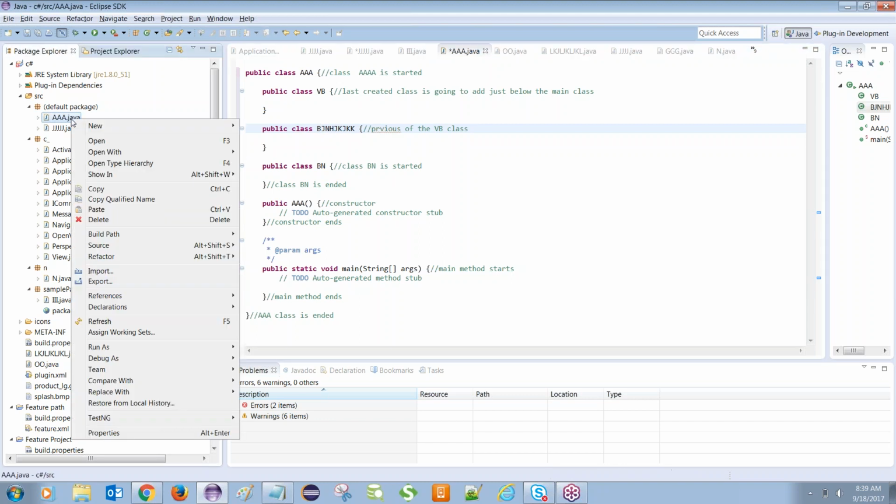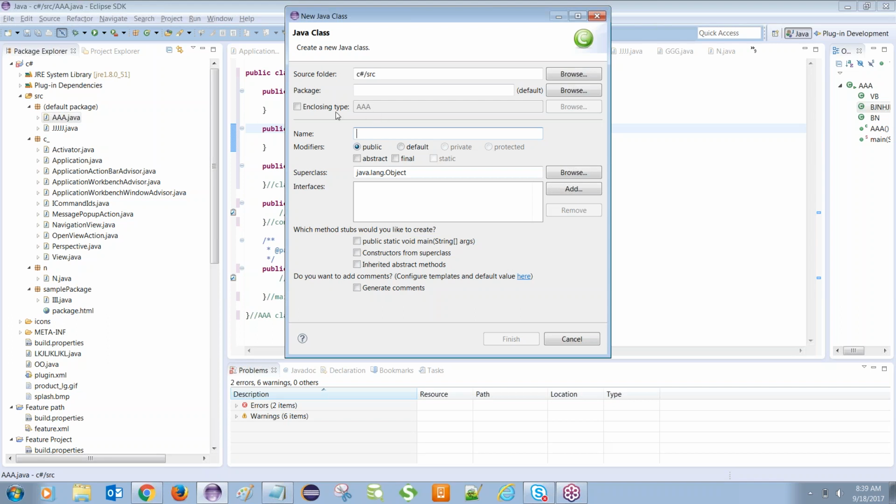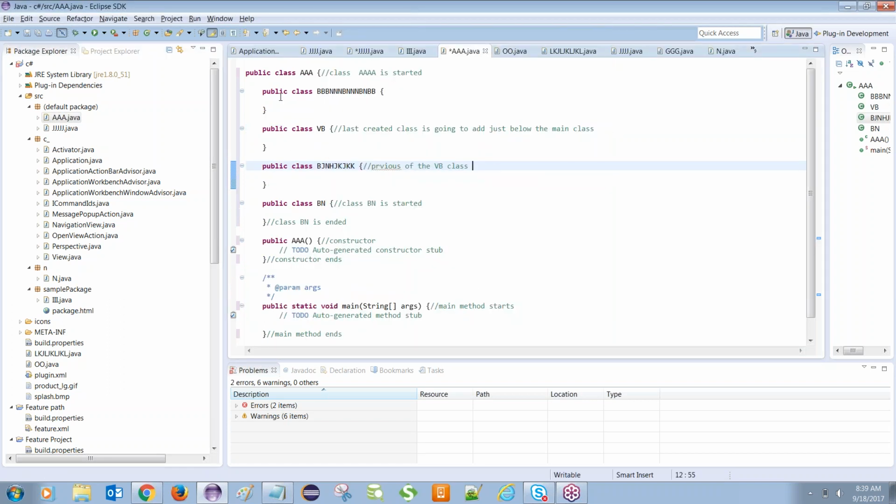Okay, so till now what we have done, we have seen how we can create a number of classes under one main class. There is no restriction that we should not create a number of classes. We can create a number of classes under one class. But each and every class should end before the start of the other class. This main class will always end at the last, and whatever classes I have created should end before the start of the other class.